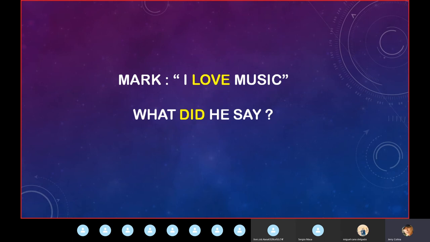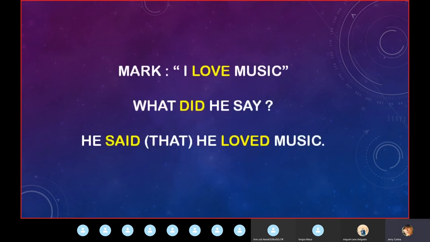Because this is the essence of reported speech. The essence of reported speech is repeating something that someone said in the past. I have to repeat that because there is a person who was not in the meeting, not in the class, not in the conversation. And now I have to repeat what the other person said two days ago or three weeks ago or maybe ten months ago or twenty-six years ago. Normally, when the person used the simple present, I love, we report using the simple past. So love in present becomes loved in simple past. The conclusion is that in reported speech, simple present becomes simple past.